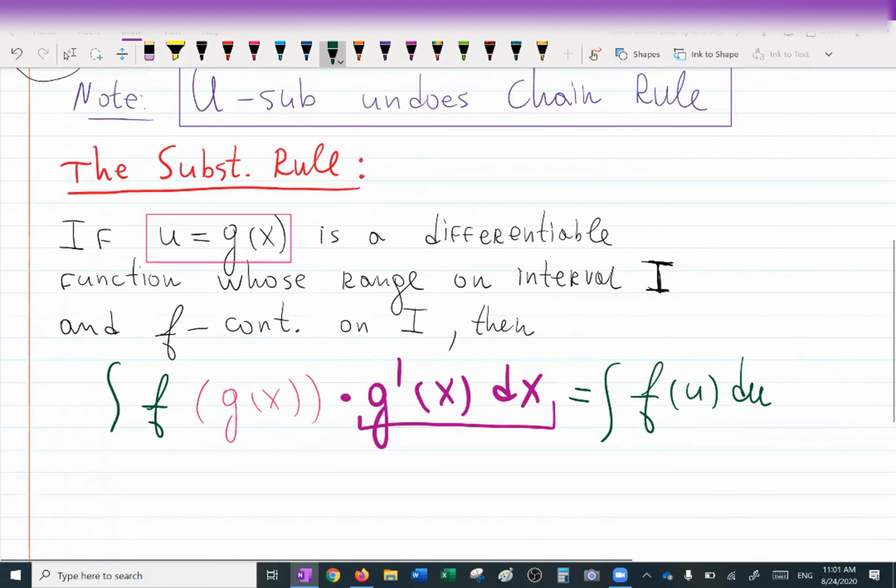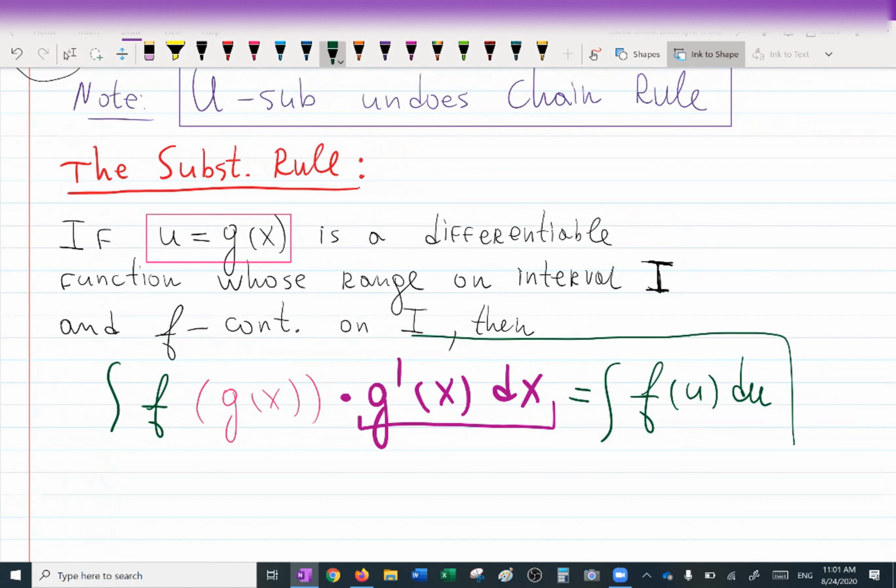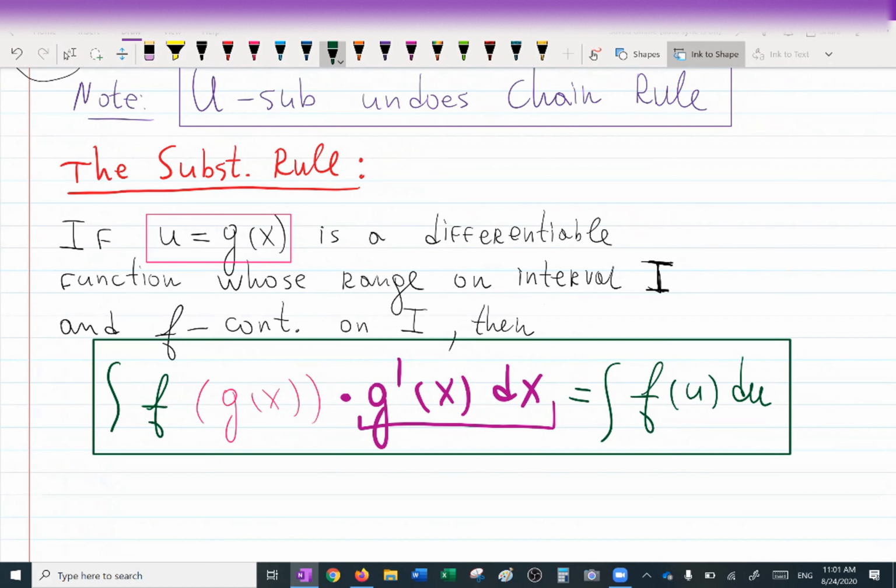Now this is the idea of the chain rule. Here it is. And then I'll show you in orange what we're talking about here. This is my u, g of x is u. Then when you differentiate g of x, you will have g prime of x dx, that's my du. That makes sense, that integral becomes f of u du. So you're renaming some parts of the integral to make it more simple, to undo the chain rule. That's the idea, undo the chain rule.